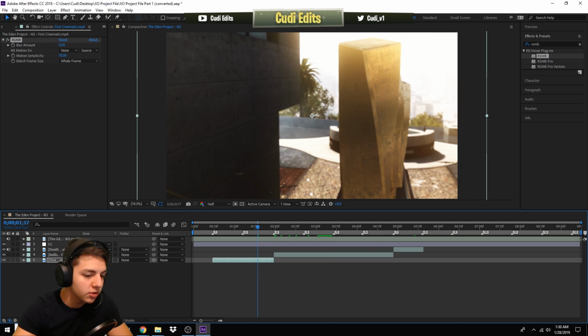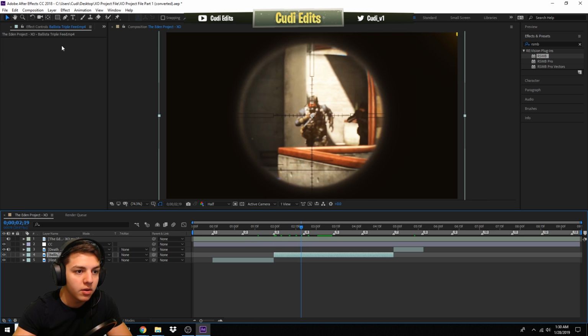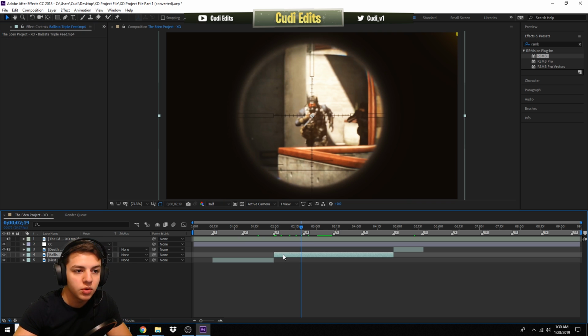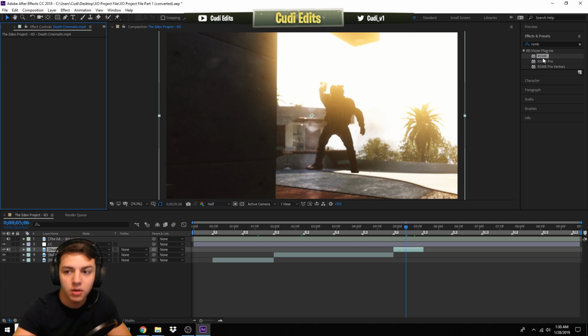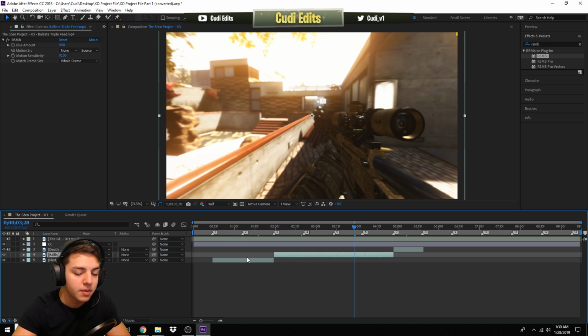So make sure you have your layer selected like I have. It's only going to be affecting this layer. If, for example, I go over here and click on this one, there won't be any RSMB, as you can tell by the effects tab. So make sure you go to this one, copy it, go to this one, paste it, go to this one, and paste it again. Or let's just say you wanted to just drag it over, like the RSMB, and drag it over, that works perfect as well too. Just make sure you have it selected for each clip. Make sure you click on your clip and then drag it over so it affects that clip as well too.